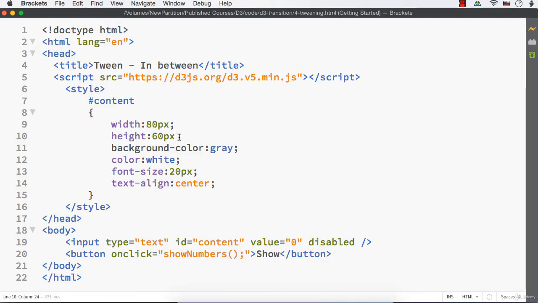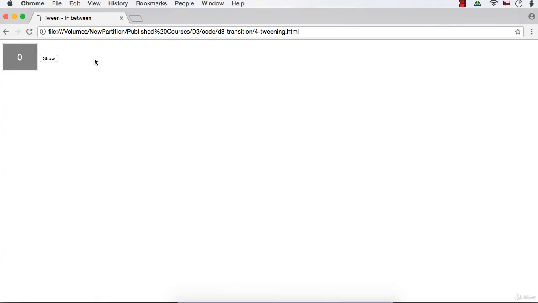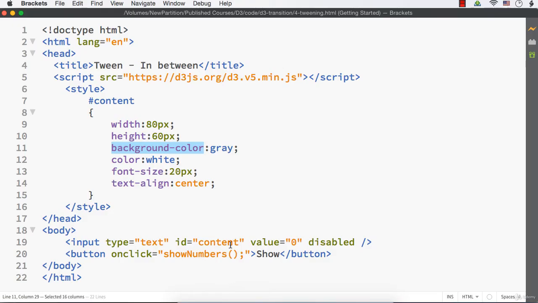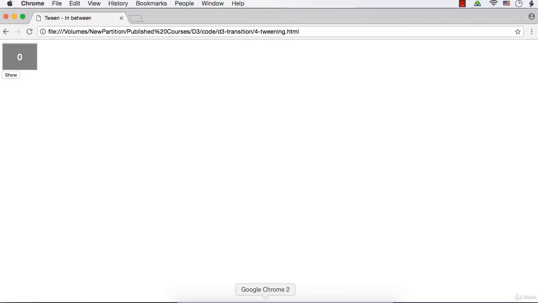Okay, here I haven't put a semicolon, so it was not accepted as a property, I think. Let me save this. See, now it is displayed like this. So I want to have the button on the next line, so let me add a BR tag. Let me save this. See?